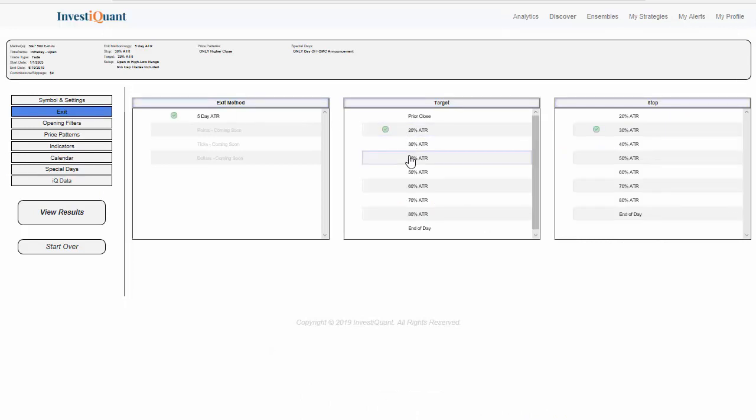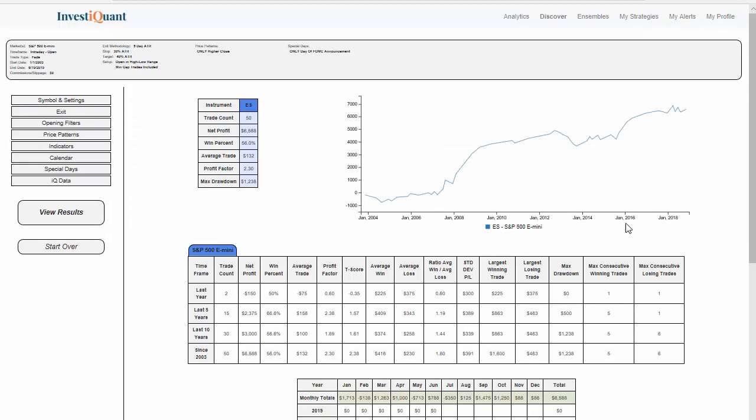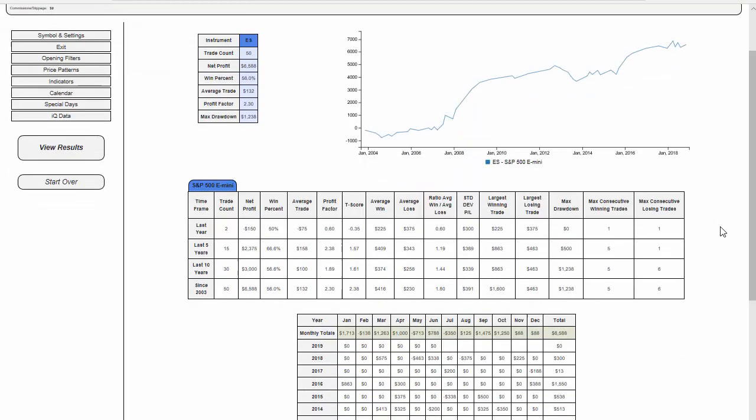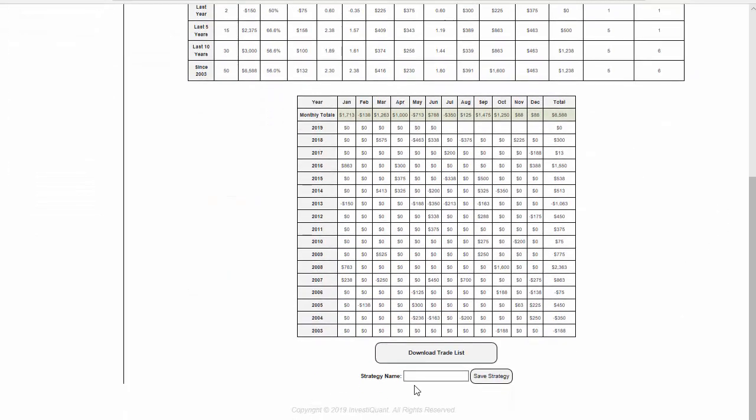Let's do a 40% target, still using a 30% stop, just to see how that's held up. That one looks a little bit stronger here. Nice big average trade of 132 for an intraday trade. That's pretty good. Win rate 56%, and that's a better than 1-to-1 risk-reward ratio. So that looks pretty good. I'm going to go ahead and save this for the next time, so I will be reminded of it.